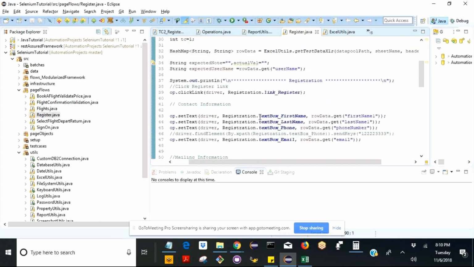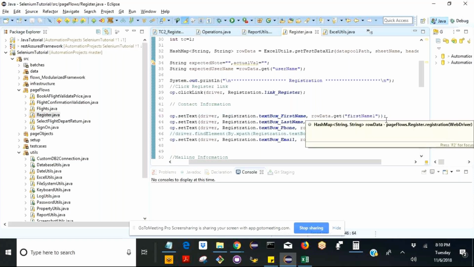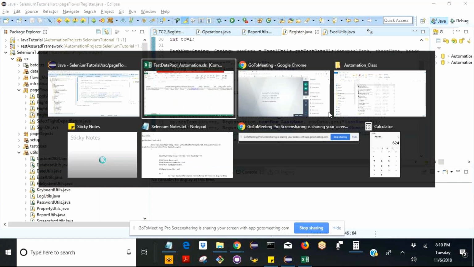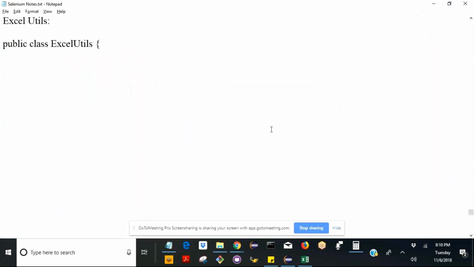Before, it was directly, let's say, Shukla, just as an example, hard coded. This is called a hard coded value. I replaced this hard coded value with the parameterized value. This concept is called parameterization. So what is parameterization? Let me just note it down.